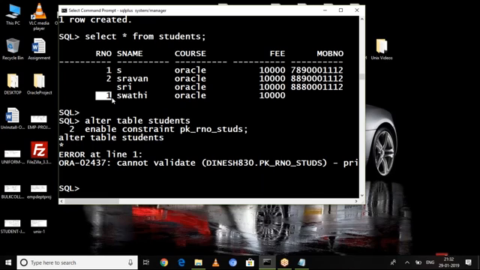Only deferrable constraints can be enabled like that. Deferrable constraints, that part we will discuss tomorrow. But for the time being, remember, a normal constraint can be enabled and disabled, but after disabling, if you enter an invalid value, then the normal constraint cannot be enabled.